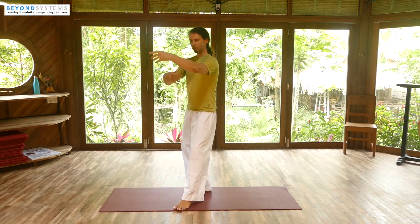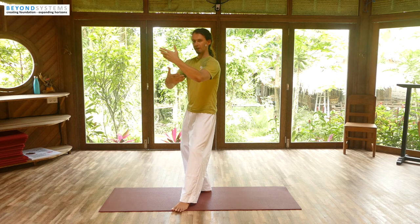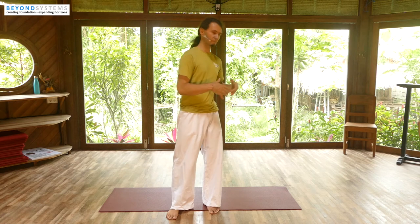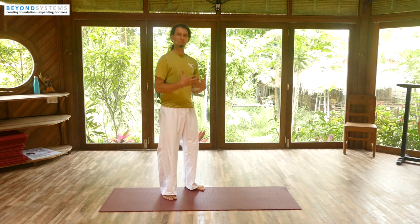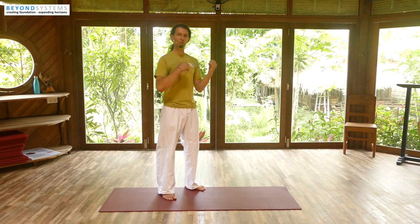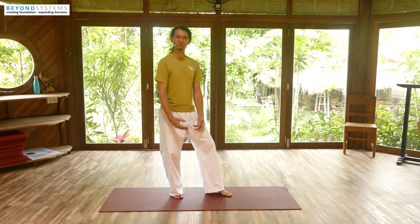Let me show you how this pose looks from the side. The spine is in a long position, I could pick up the left leg at any time, left arm is up, right arm is down — and that's where I stand. This is a meditative pose — one that allows you to calm the mind, because there is so much going on down in your legs. The more you manage to simply be in that sensation, rather than letting your thoughts run wild, the easier it will get. It's an incredible centering, calming, and relaxing exercise, although it seems to involve a lot of strain on the muscles, especially when you start out.